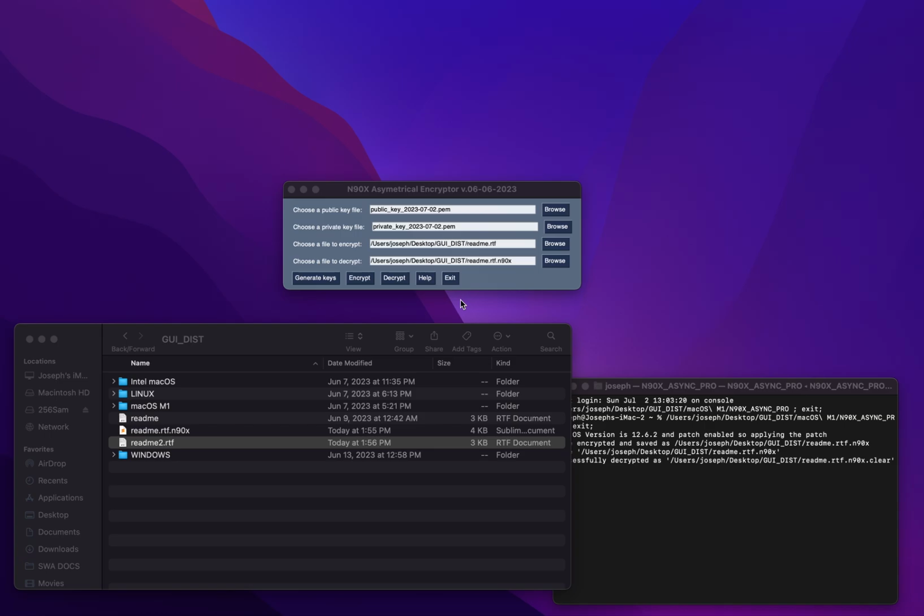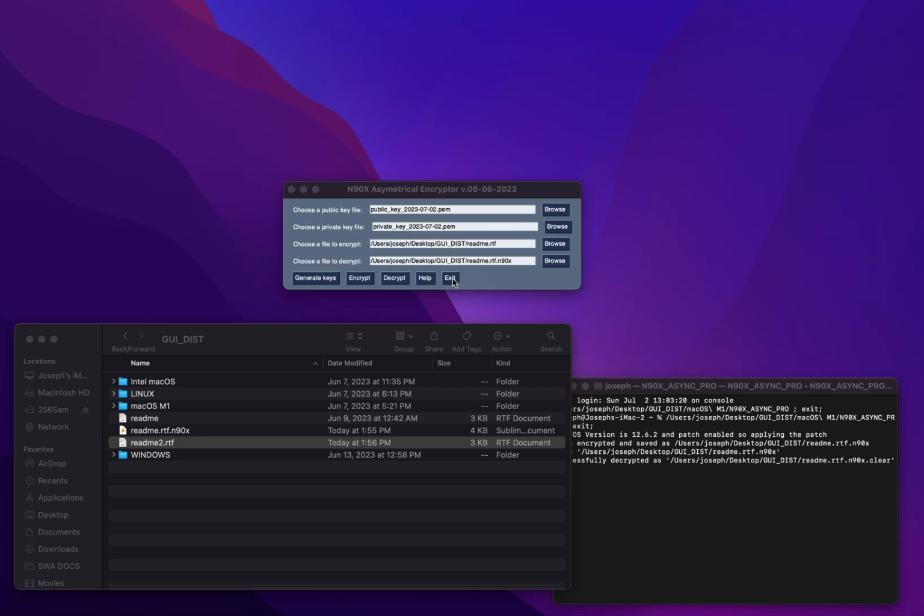This is PKI, public-private encryption, so you never share your private key, you keep that private. It's unbreakable as of now, officially unbreakable, but we'll see. I am coming out with a newer version, so stay tuned. This is a 2K encryption key. I'll be offering a 4K key in the next version. 4K is definitely unbreakable, allegedly, and there's no backdoors, no chicanery, whatever. Anybody who wants to try the tool, test it out, and look for any vulnerabilities or exploits, I would really appreciate that. Send me some feedback.